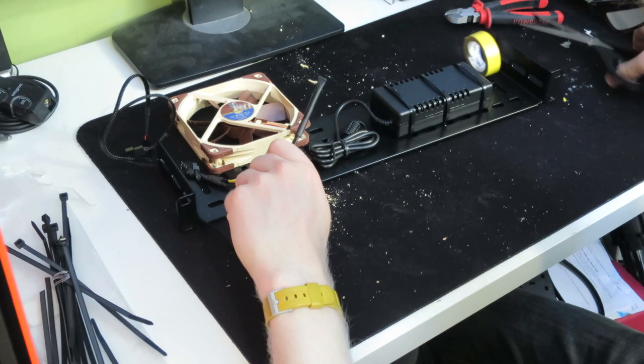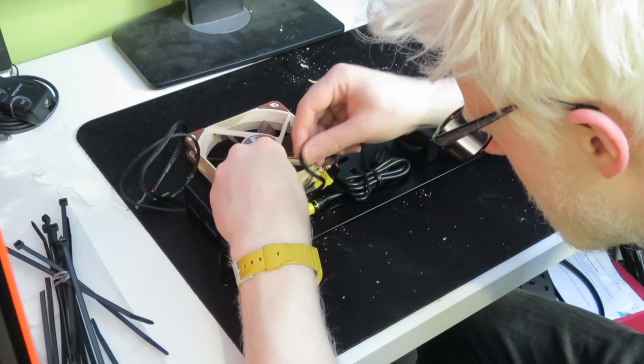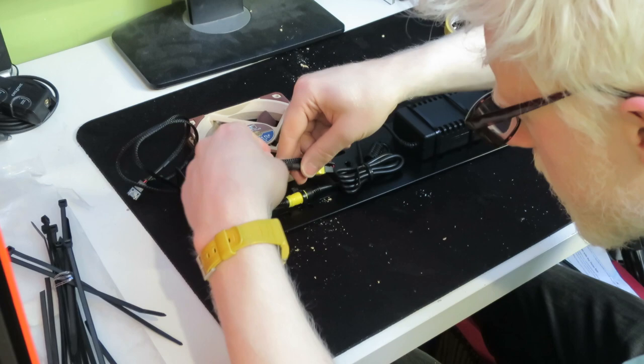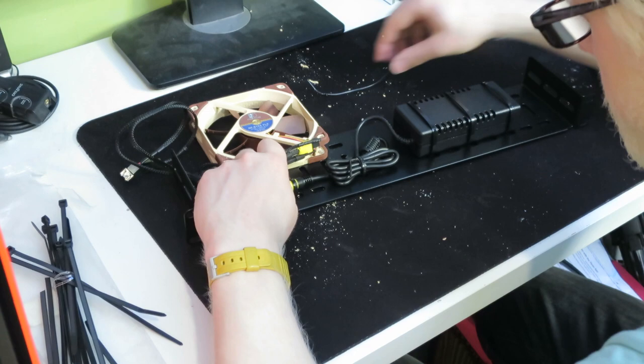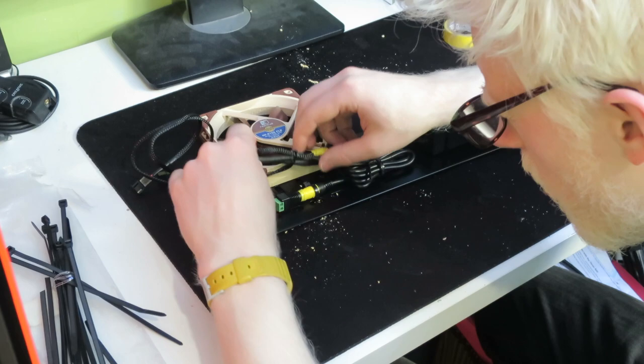Lovely. So now we just have this excess loop, and we'll work on tying that down right here. What we'll do, we'll use a twist tie to create that bundle first. It nearly works out perfectly, apart from that loop on the wire there, but that's okay. We can force that into place like that. So if we twist tie this bundle, that is nice like that, as you can see. Definitely more under control. So now we'll just tie it down.